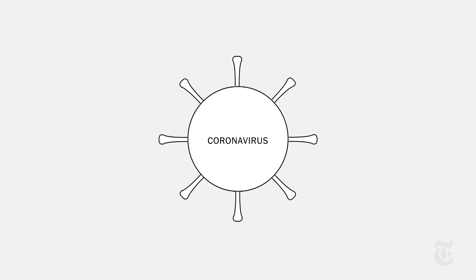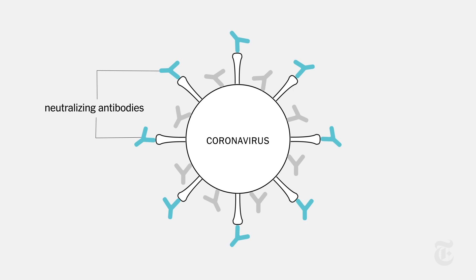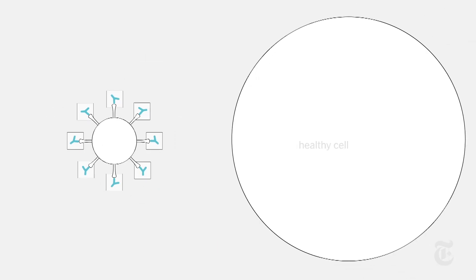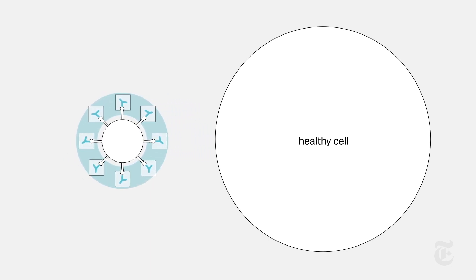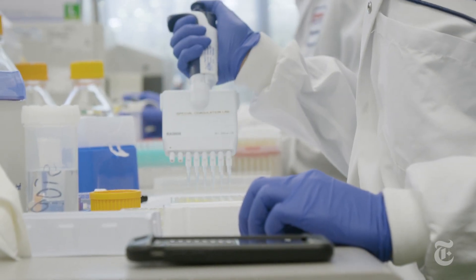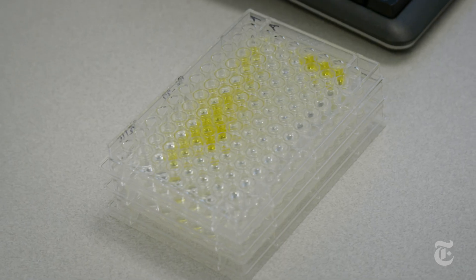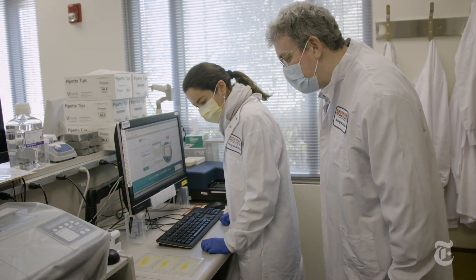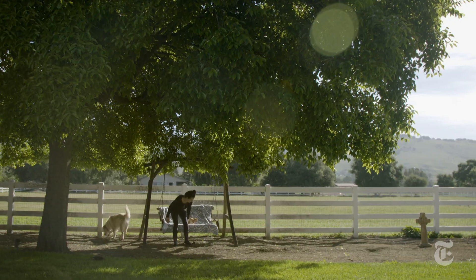Only some antibodies actually fight or neutralize the virus, so the next step for researchers is to identify those ones. Then, how much of those neutralizing antibodies are needed to block the virus and prevent reinfection? We're also now working on developing a neutralizing antibody test that would allow us to test a lot of patients in the hospital and also healthcare workers. That neutralizing antibody test, which Dr. Boyd hopes to have ready by the end of May, will give a better sense of who is actually immune.